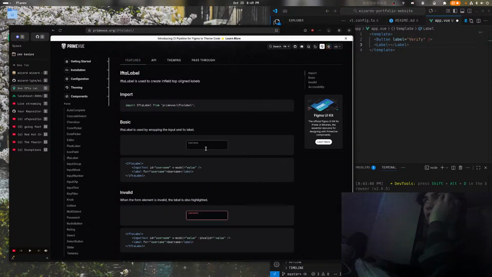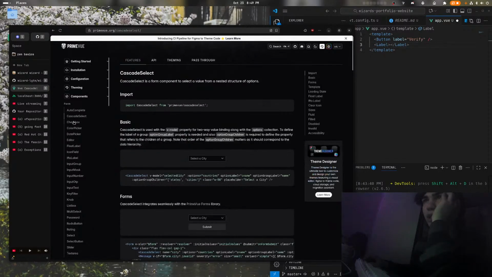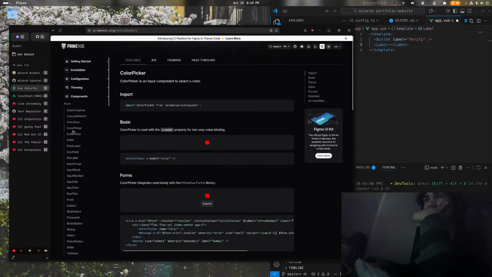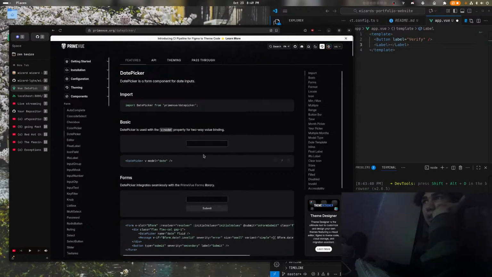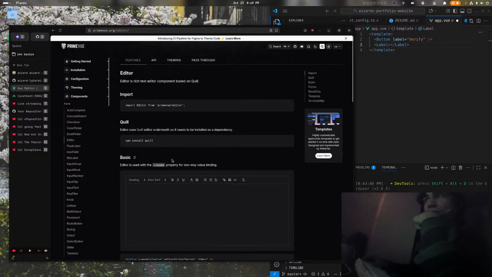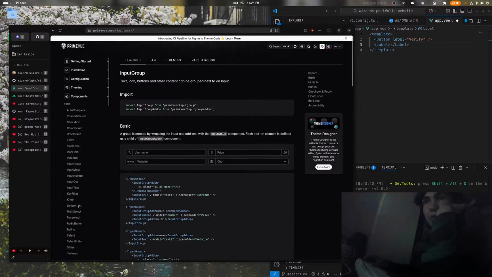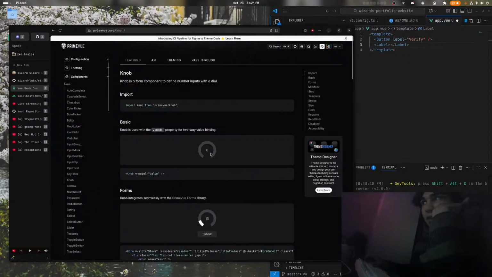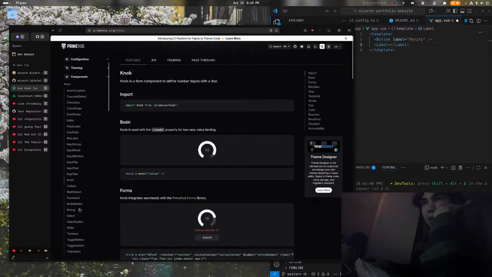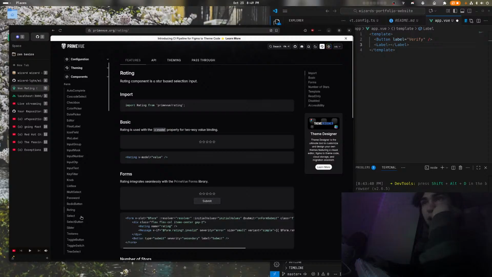If the label. Nope. Autocomplete, cascade select, checkbox, color picker. Oh, we got a color picker. That's nice. Date picker. It's working fine. Editor. That's good. The float label. Yeah, it's actually working fine. Rating.